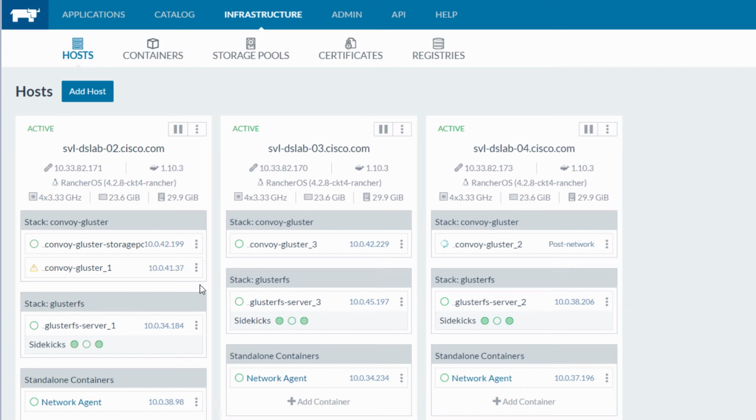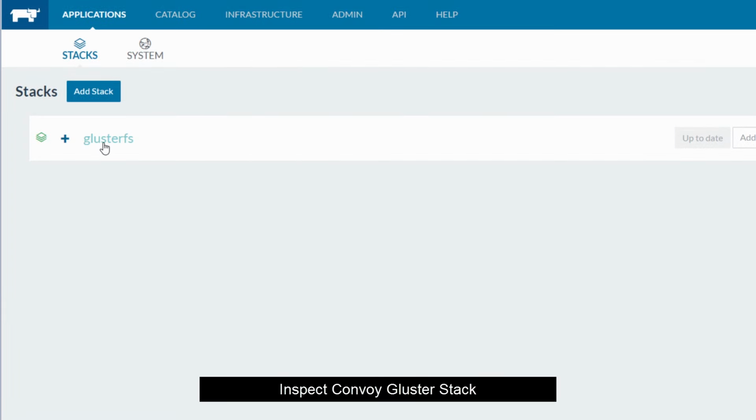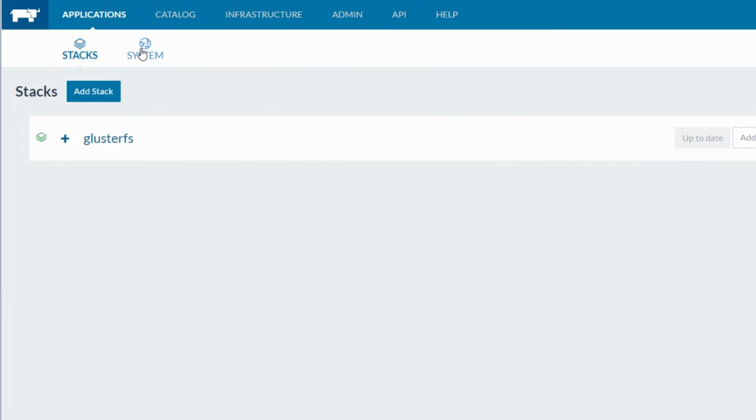So we're almost there. There we go. So now we have our Gluster Docker volume installed. And it's under the system stack.